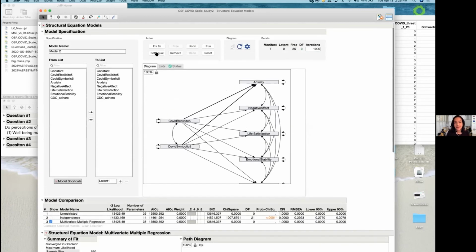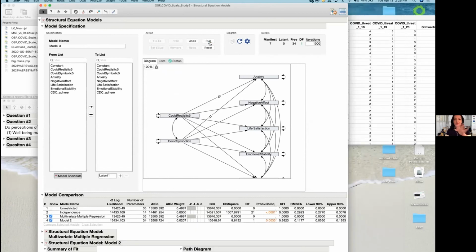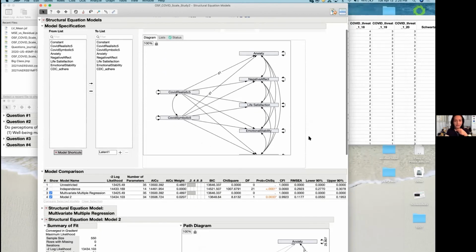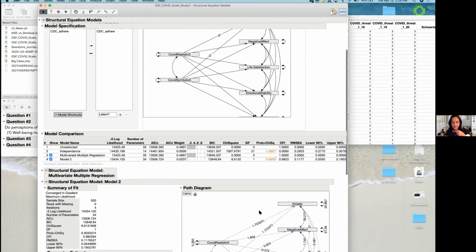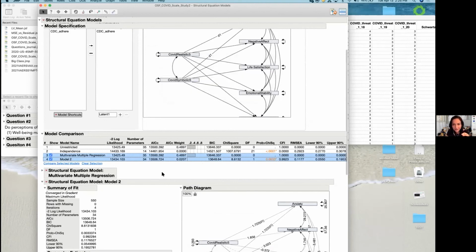I can use this button here to set those to be equal. We use a little label to imply that they're equal, and I'm just going to run that model. I have that model here. Notice now the estimate is 1.7, but what is really useful is that I'm able to grab both of those models, the first model, and compare it against the one that has those equality constraints. And by getting, oh, sorry, I must have done something wrong here.